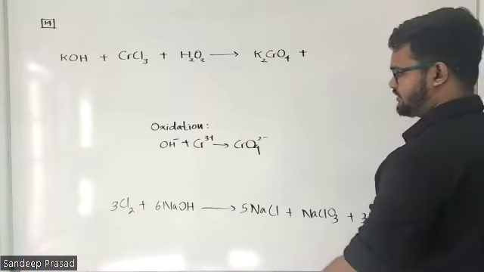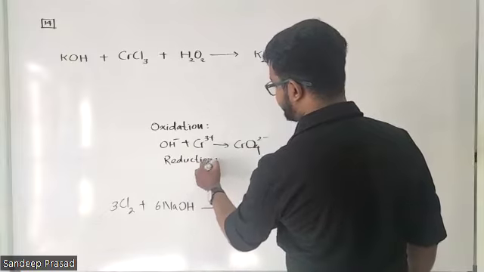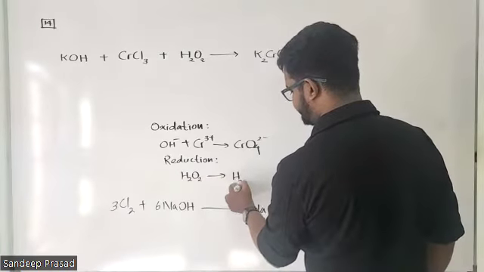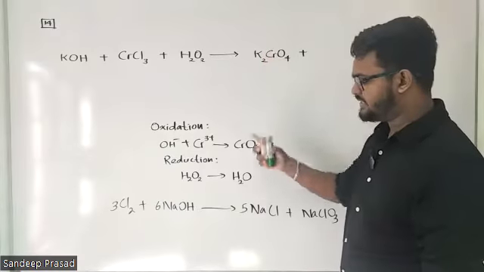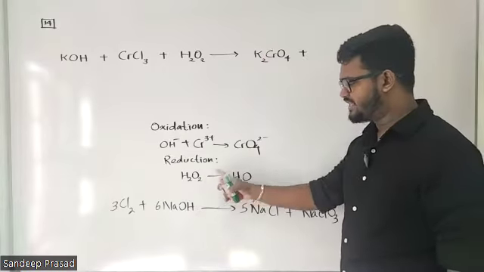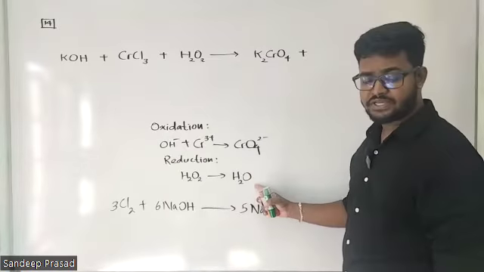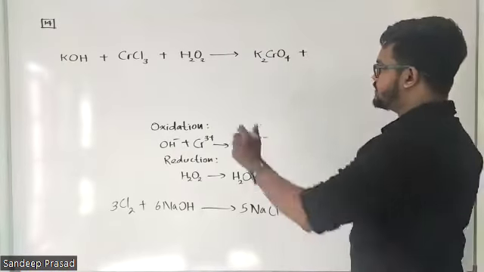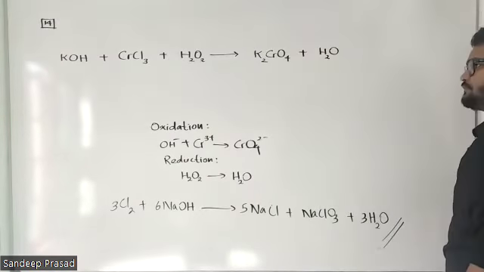And we know the reduction. Students, what is the reduction? We can consider that hydrogen peroxide is going to convert into H2O. In the previous reaction, question number 12, we discussed that hydrogen peroxide is oxidizing into oxygen. But here hydrogen peroxide is reducing into water. So this is a reduction reaction. Understood? Therefore, one of the major products will be water, H2O.